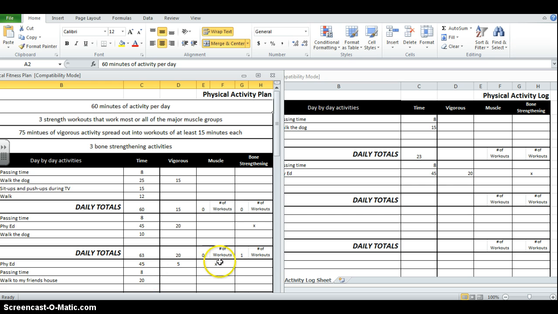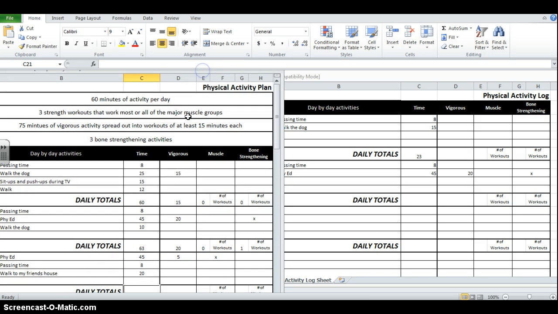All right, and so I'm going to go down here for my third day totals. And this would be modifying over here. I might have some of these same things over here. Maybe I just added walk to my friend's house.